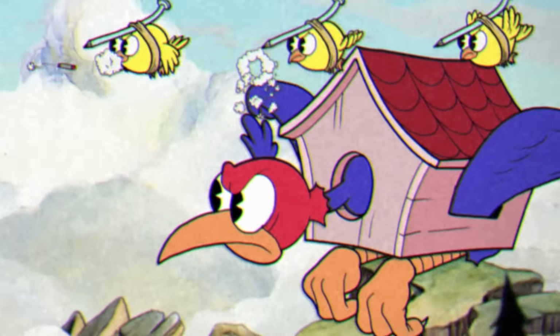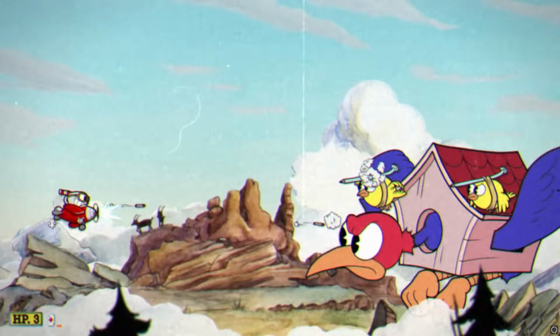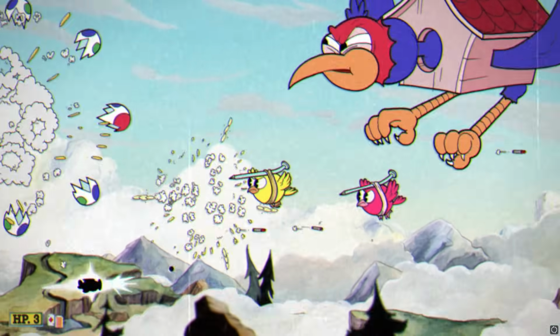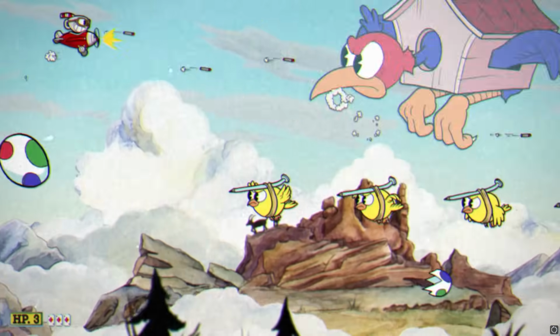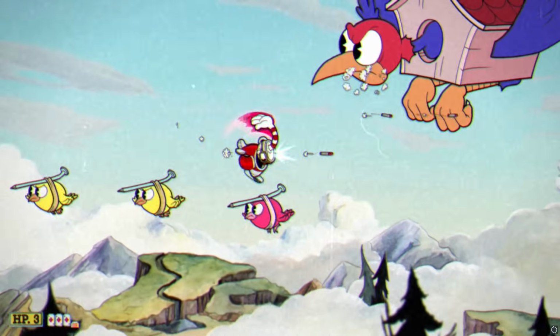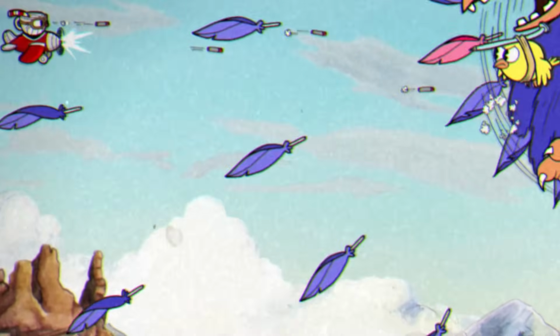Except for his first phase, apparently. I didn't notice much of a difference from expert mode here. There were the lines of birds like usual, and Wally switched between spitting out eggs and his bullet fingers attack. Well, I thought this was going to be one of the trickier bosses of Master Quest, but maybe I'd be proven wrong. Yeah. Unfortunately, that wasn't the case.